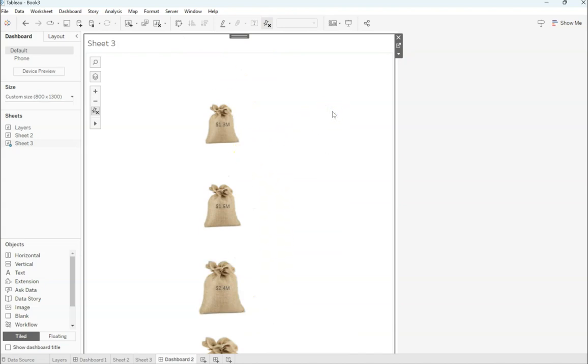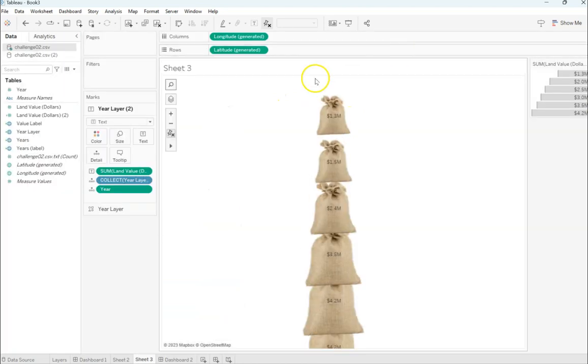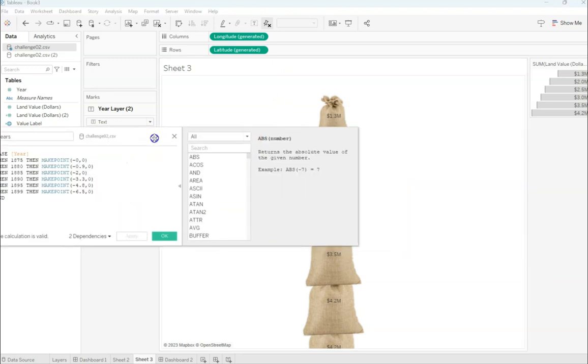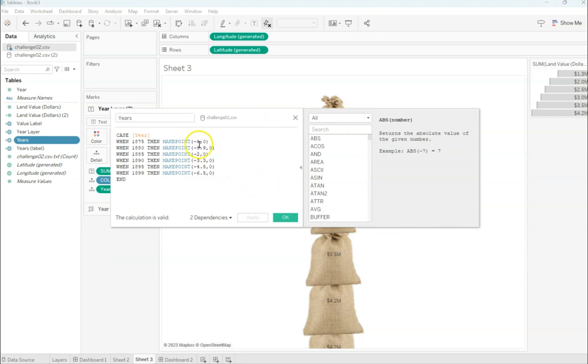So I had to essentially play around a bit, and I'm going to go back to the sheet and show you what I did. I went into this field here. This is the original layers field I created, and you'll notice that I have played around with these numbers to make them a little bit more exact. I spent time experimenting with this to finesse and make it fit. So I'll show you what I did, and then you can understand what's happening.